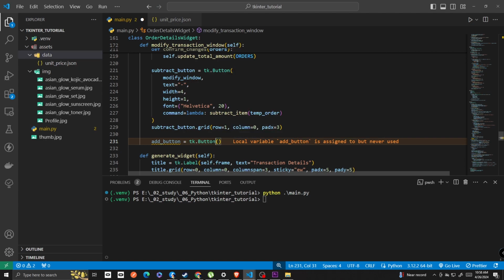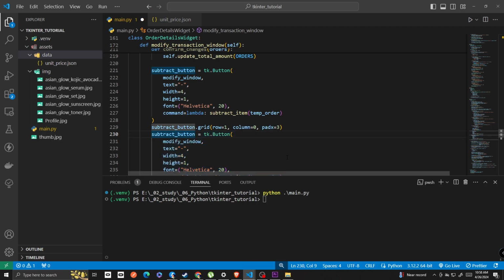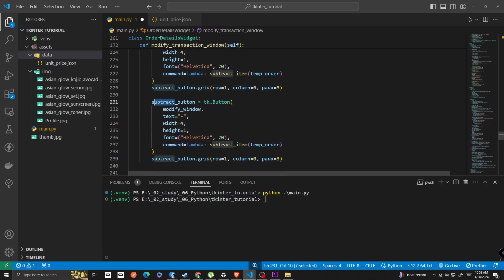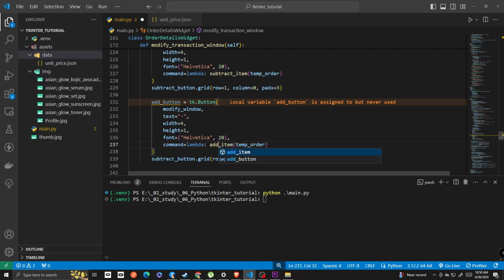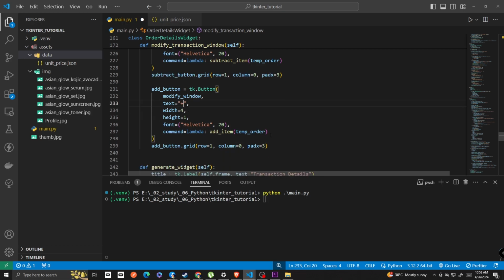You know what, let's just copy this and then modify it, then change it to add. Then here let's change this to add item, grid, change the column, it should be on the 1.